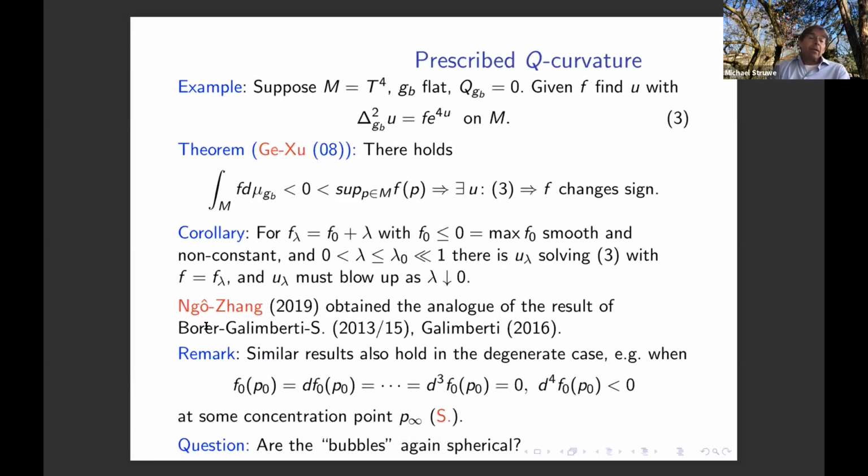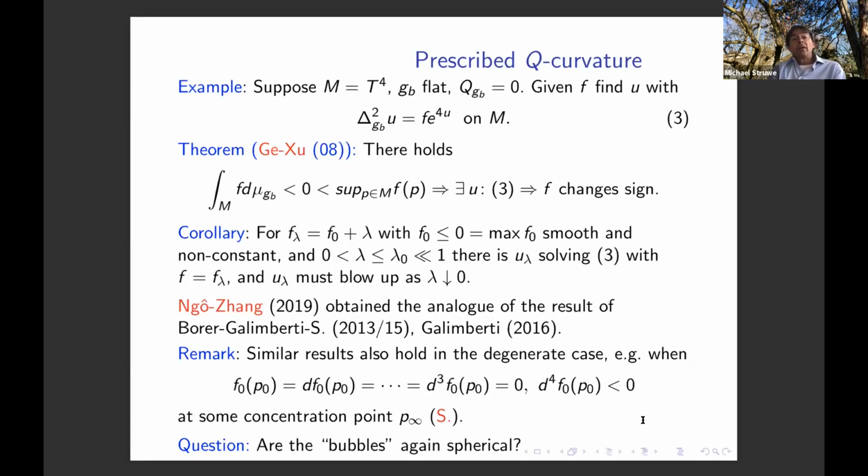Well, the Guo-Zhang result for the 4th order case leaves open the possibility whether you always have spherical blow up, or whether you can have some other kind of blow up with a function K equal 1 plus A(x, x), or a different perturbation term resulting from the jet of the function f0 at the critical point. And therefore, we now want to ask the question whether the bubbles, also in 4 dimensions, always are spherical.